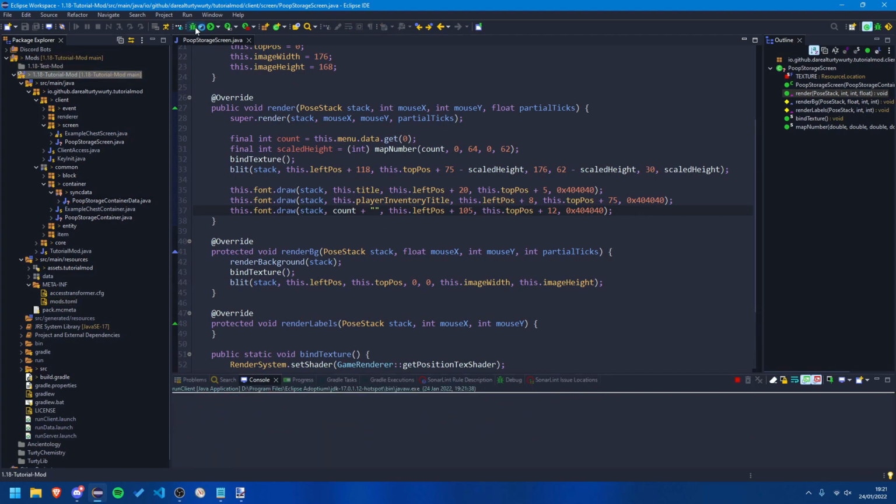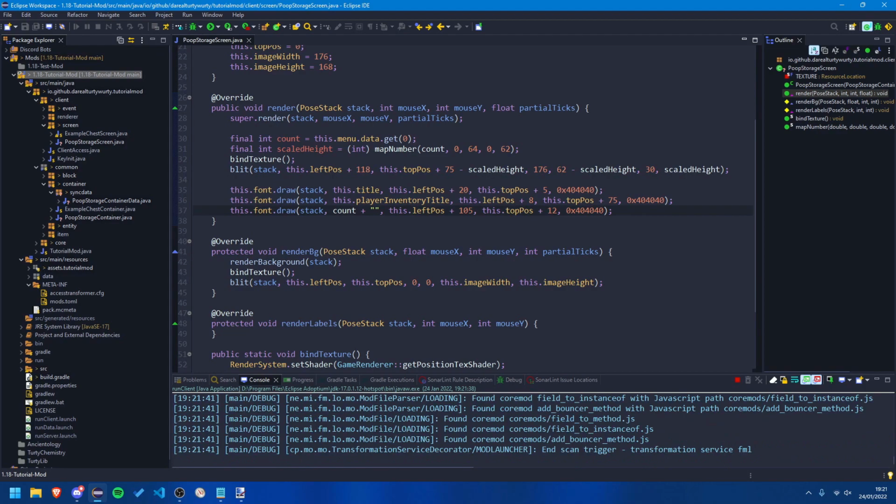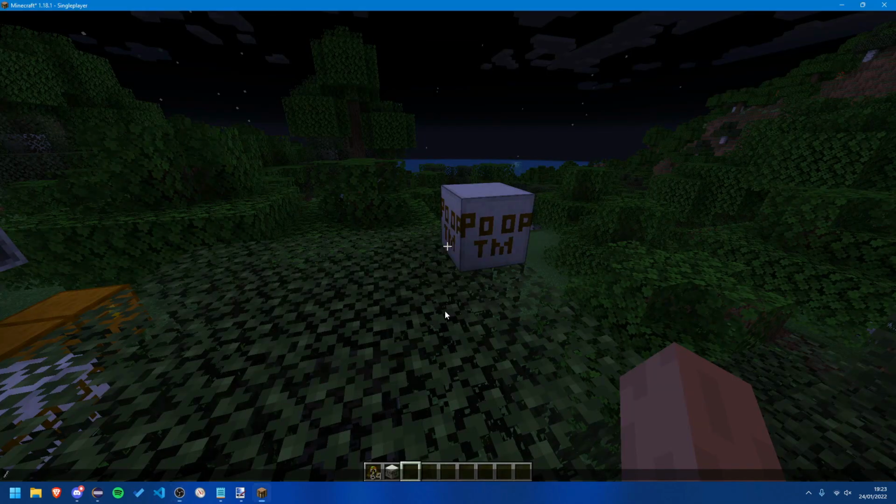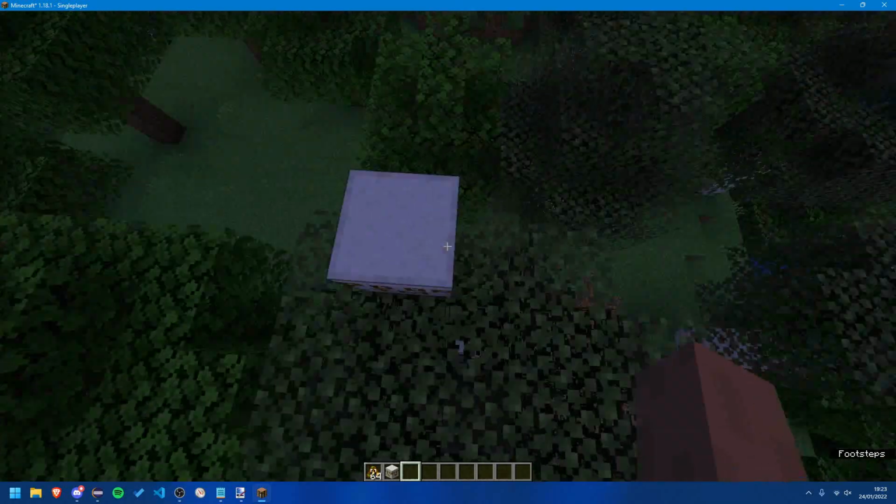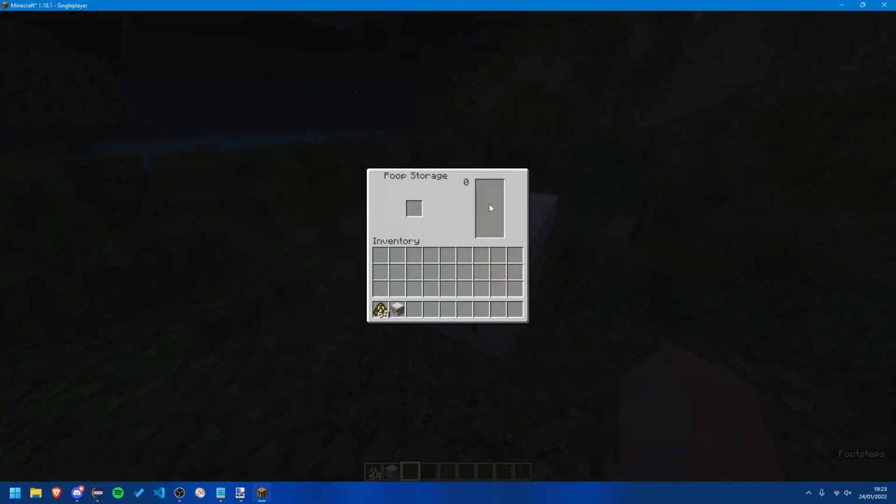Let's now try and run the game, and we'll see what is up and if it works. Here we are in the game. Let's open our GUI. Here we are, we have our number 0. If we put in 1, you can see it doesn't draw anything because at that scale it rounds down to 0 essentially. And if you put more in, you can see it starts to draw some, and it will go up and up and up. As you can see, the number is increasing at the same time, and as we put more in, you can see it fills up. Fantastic.